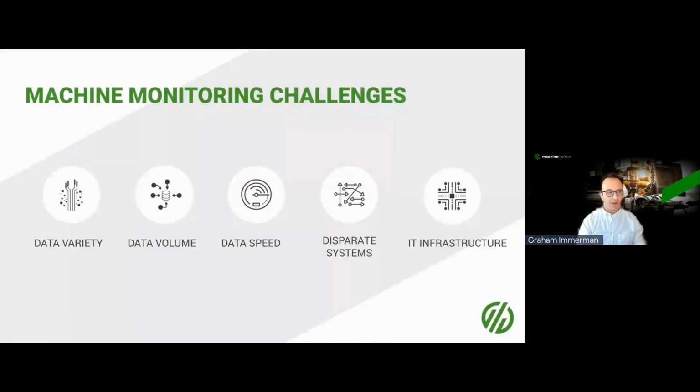So the fourth problem that we see is just disparate systems. As we talked about before, traditional manufacturing often suffers from siloed data, and this results in fragmented, disparate systems: ERP, MRP, MES, visual work instructions, maintenance systems. Now, while these systems were intended to make life easier on the production floor, or for scheduling or finance functions, the lack of interoperability, connectivity, and integration between these systems means that data may be presented in different formats from system to system, and it may not be rationalized, creating these gaps and redundancies. The data needs to be utilized together and unsiloed for it to create value in a holistic picture of what is really happening.